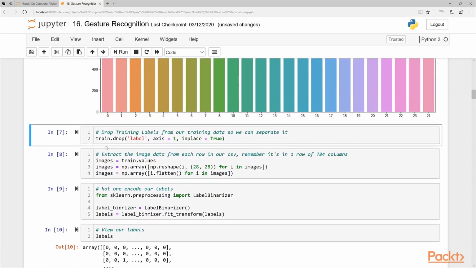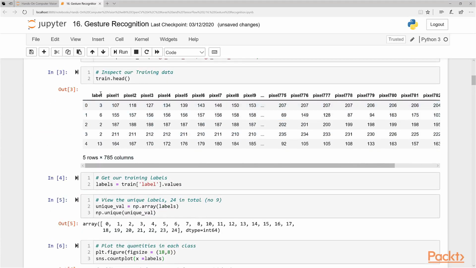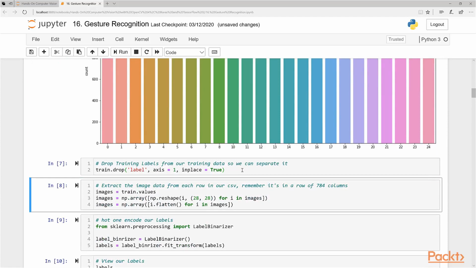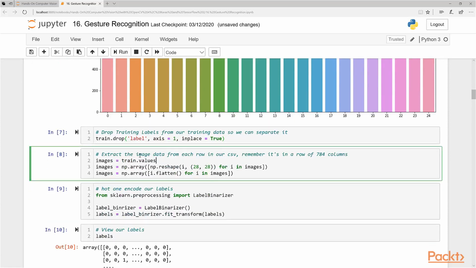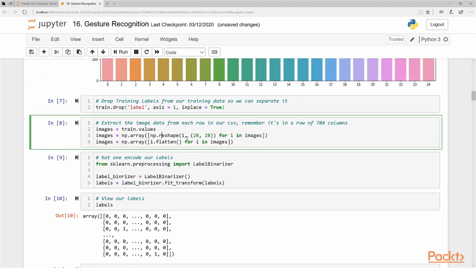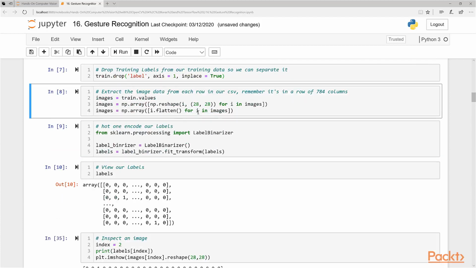So that's okay. So then what we do now is drop our label column from the training dataset, because we just want the pixel data as our training dataset here. So we do that. Remember I said we were going to reshape the data to basically stack the 28 rows upon each other? That's what we can easily do with this NumPy reshape function: for i in images, we just reshape i. That means we're going to do all the images in our dataset in a quick batch, and then we flatten it here, and do it again here. If you wanted to check it, you can run this on an image-by-image basis just to make sure it works.